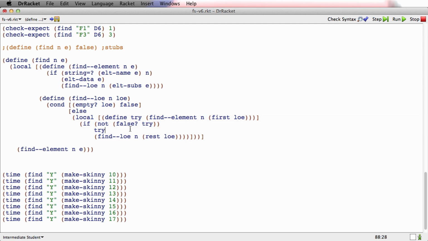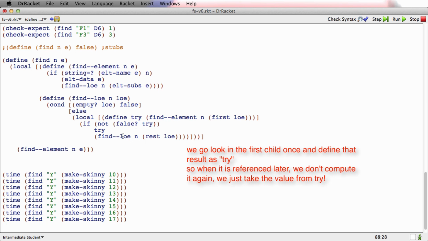And now what this says is, go look in the first child and let's call the result we get from that try. And now I can look at the value try as many times as I want, in this case potentially twice, without recomputing the value. I computed it only once here. I call it try, and then each time I use try, I don't recompute it.